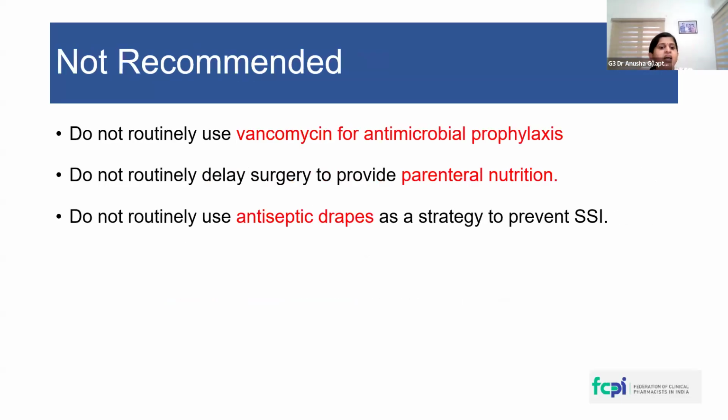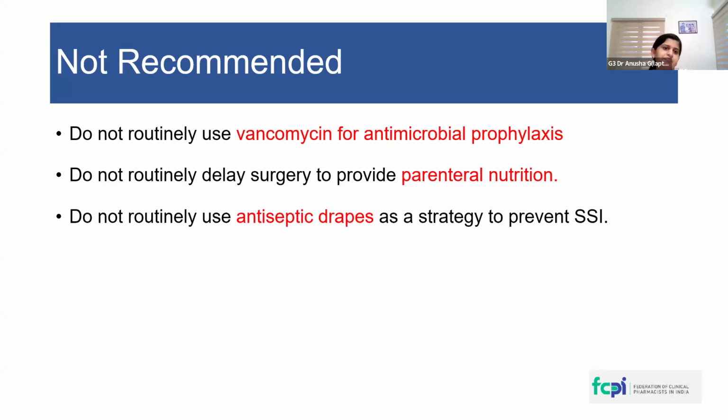What is not recommended: do not routinely use vancomycin for antimicrobial prophylaxis. So vancomycin should only be used if indicated. And do not routinely delay surgery just to give the patient parenteral nutrition. And it is not required to use antiseptic drapes. Drapes are those coverings which we use for the patient in the surgery. So it is not required to use antiseptic drapes as one of the strategies to prevent surgical site infection.